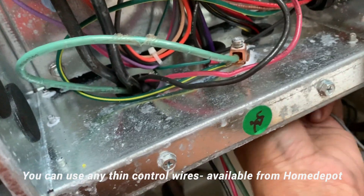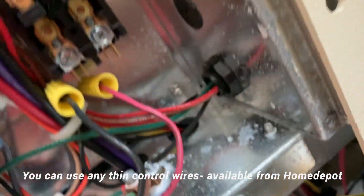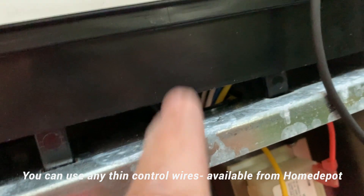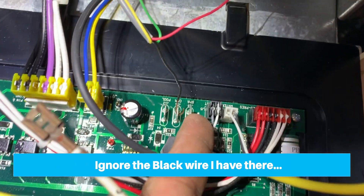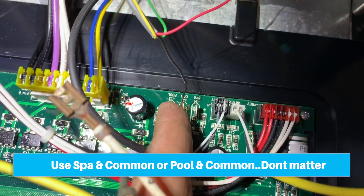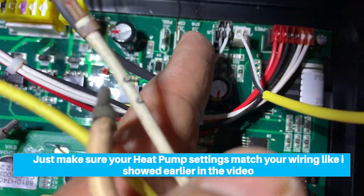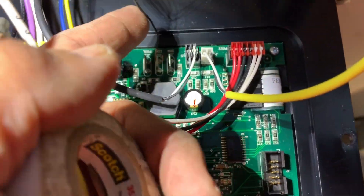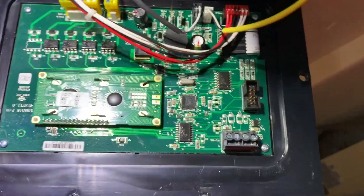I'm going to feed it through here and try to route it with the low voltage control wires, because you don't want this control wire going in with the high voltage wires. I'm going to feed it from this side and snake it through here and go up to the controller so I can wire it from the back side. This is where you need to connect to control it - there is a spa, common, and pool. You can use either spa-common or spa-pool. The two control wires, black and red, are going to go into common and spa in my case.